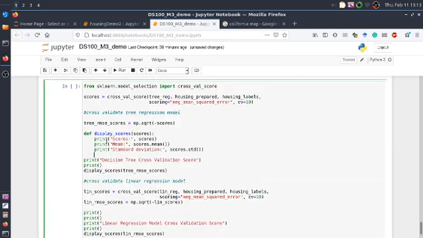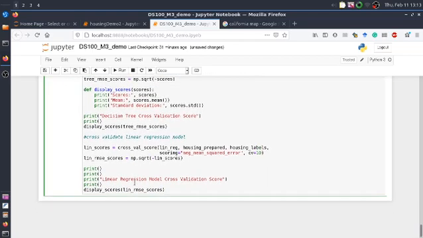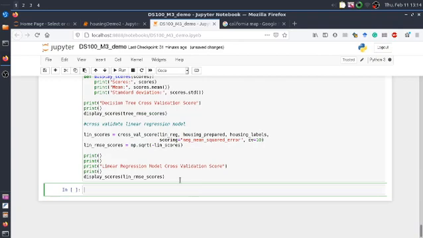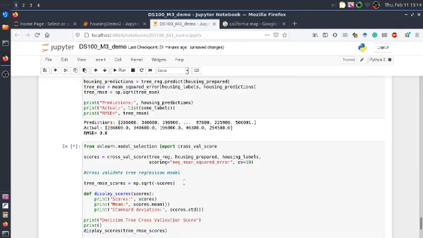Okay, so this is basically where we will be displaying the scores for the decision tree and for the linear regression. This is for the cross validation, so we will check whether our models are consistent. Because the decision tree, from our initial evaluation, was able to predict the parameters very accurately. Is this consistent with the rest of the test data that we have? So we will run a cross validation here.